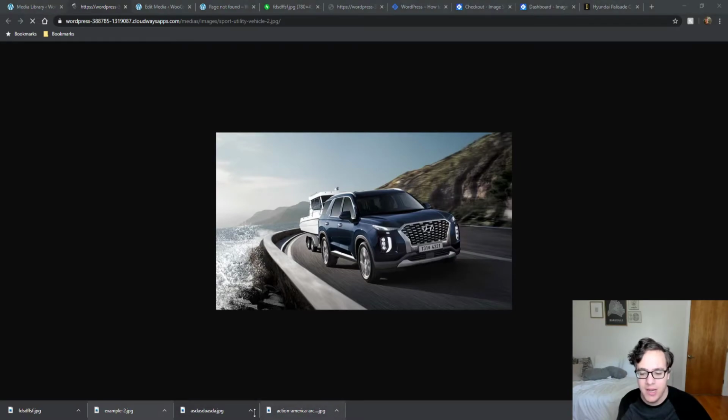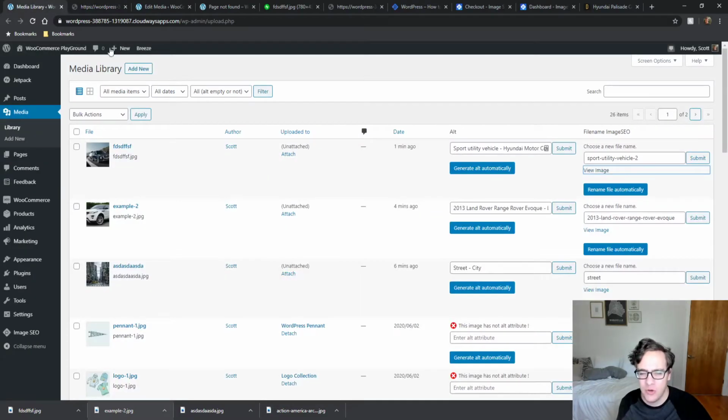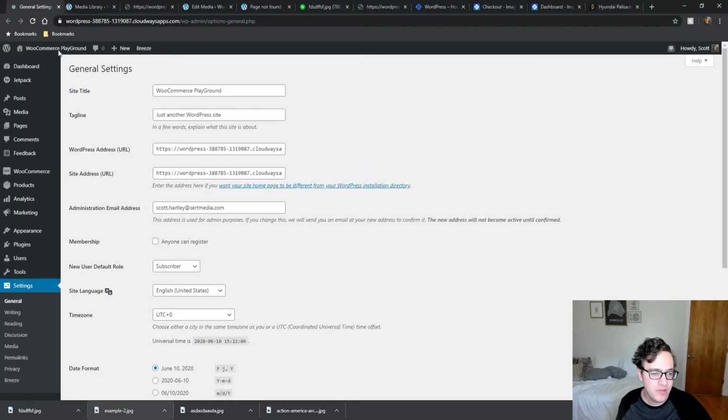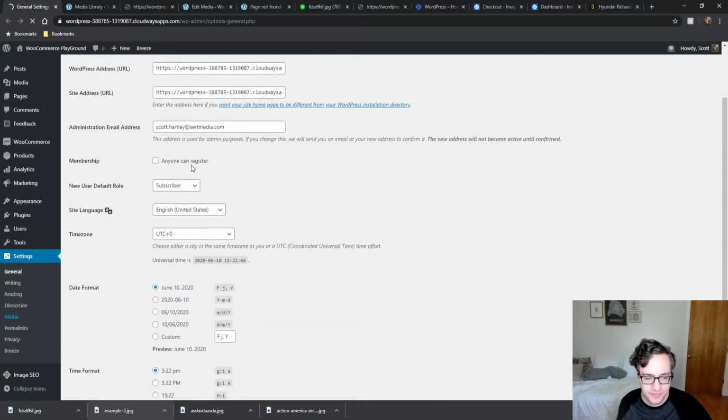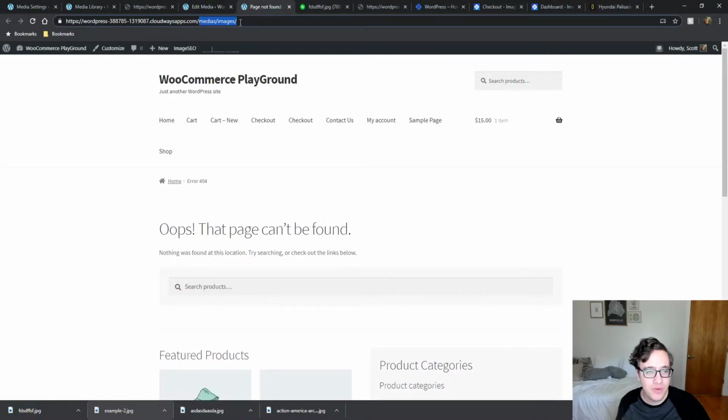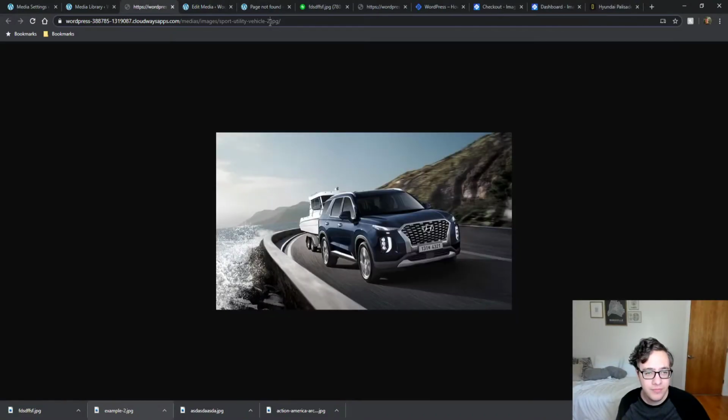The problem with it renaming it and putting it in its own subfolder is that because it does do that, you're going to be consuming a lot more space. It also begs the question of what will happen with smaller sizes. So let's see what kind of default sizes I have it set to generate. And we're going to try and go to the 300 by 300 version of this image. Let's go to the 150 by 150 version. And we're going to see if it works.